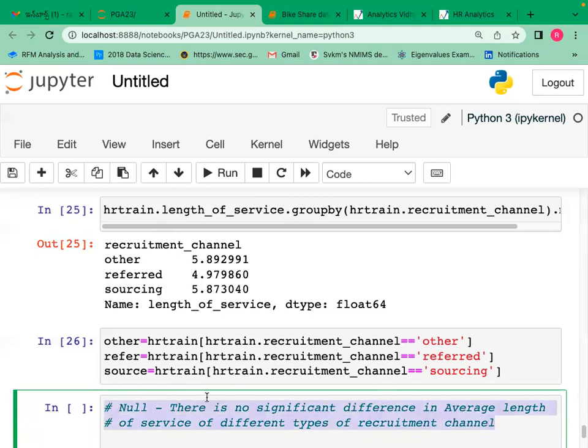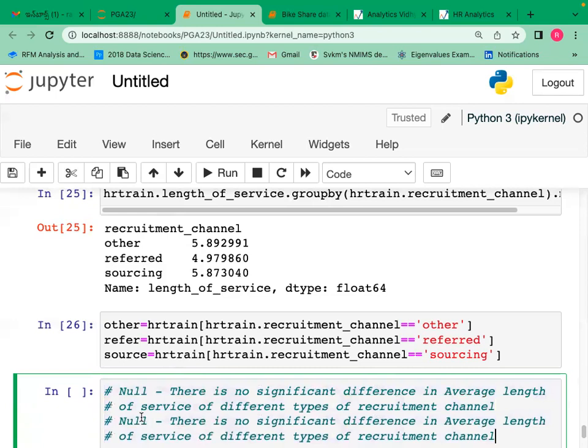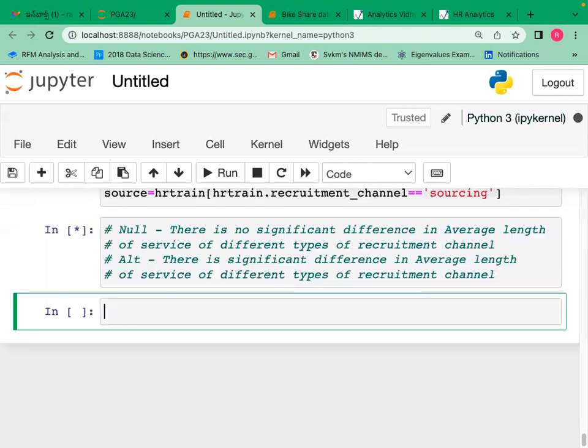Copy the same statement down, Control C, Control V, change the null to alternate and remove the word "no" before significant. There is significant difference.